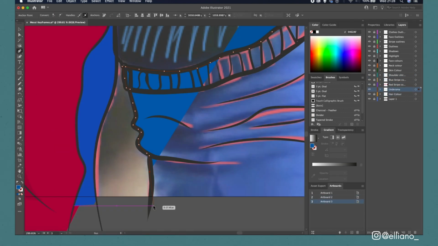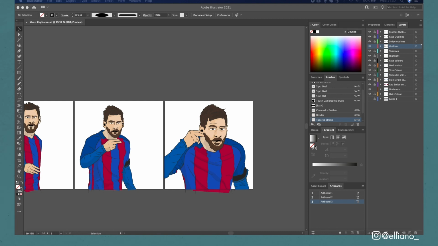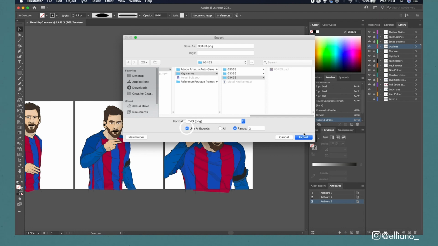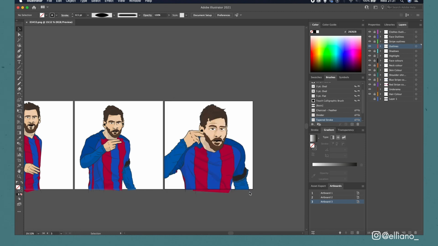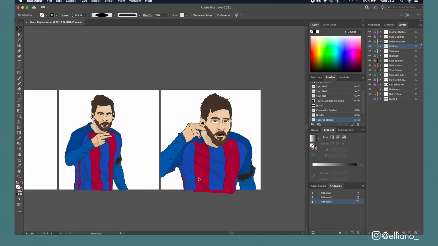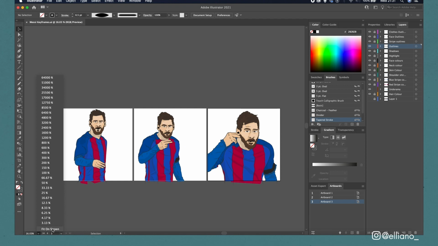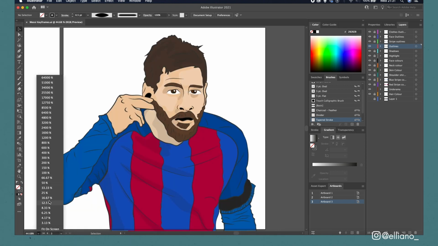I'm going to export them individually by clicking the File tab, then clicking Export, and then clicking Export As. Then when you see this export window appear, make sure they're set to PNG files. And for each one, make sure you click Use Artboards, and then type in the number for each frame before exporting. Save them in the same folder as your PSD file, and make sure you save the document as the same name as your PSD file, as that will be their frame number when imported into the EbSynth software. And if any additional numbers appear on the file name after it's been exported, make sure you rename the file by deleting those numbers. And with those now completed, we're ready to start using EbSynth.